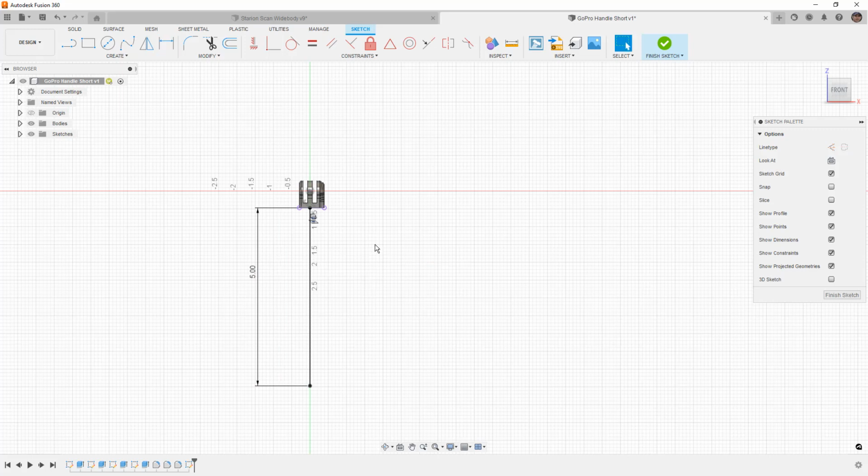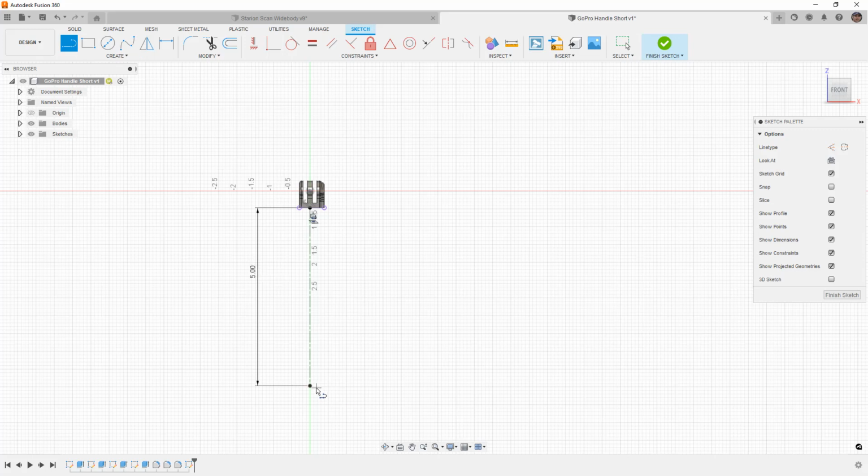Now, one cool thing that we can do in Fusion 360 is select this line and make it a center line, which will turn it into a construction line, but it's a special type of construction line. It'll still allow us to have a closed profile for a revolve, but all the dimensions will automatically be diameter. So this can be pretty helpful, especially designing something like this.